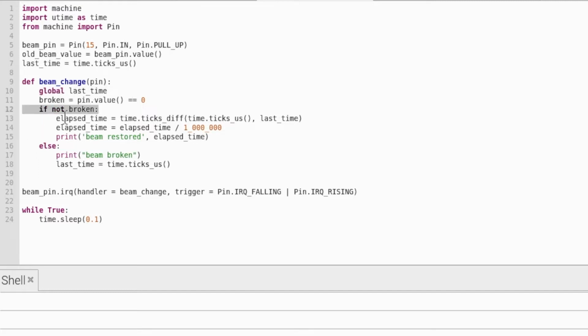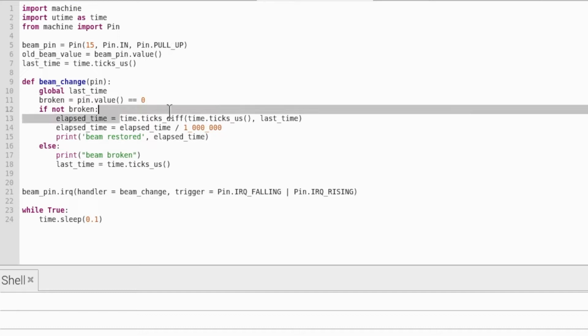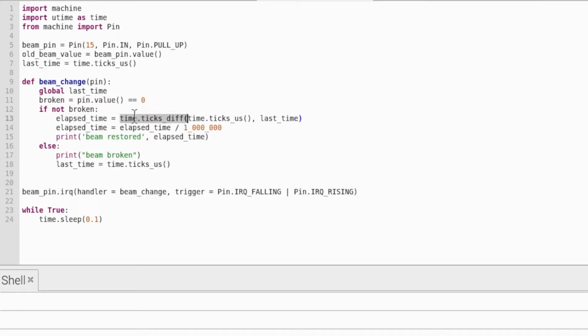Then we're saying if the beam is not broken, we're going to create a variable called elapsed time, and in that is the difference. This time.ticks_diff gives you the difference between two times, and we're taking the difference between the time now and last time, which was the time up here. Because that's in microseconds and we want it in seconds, we're going to divide that by 1,000,000. And then we're just printing beam restored and the elapsed time.